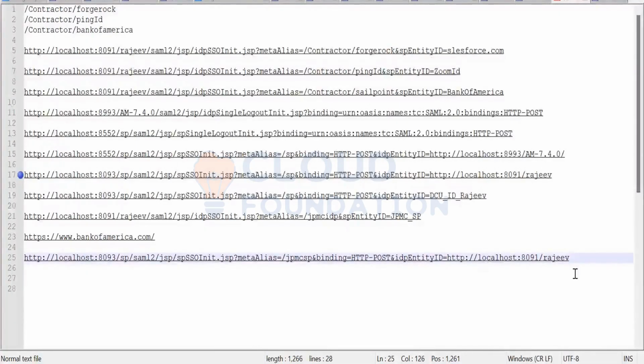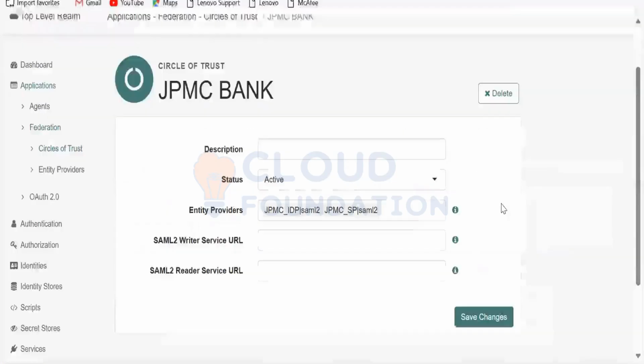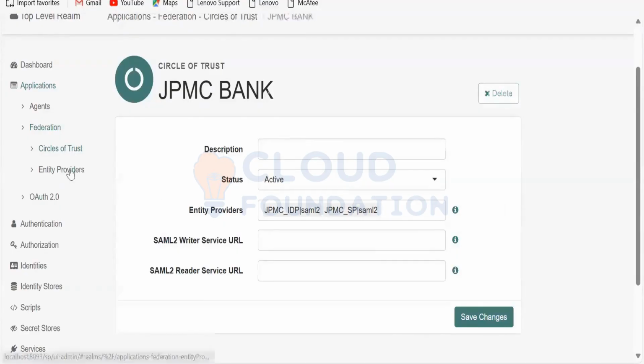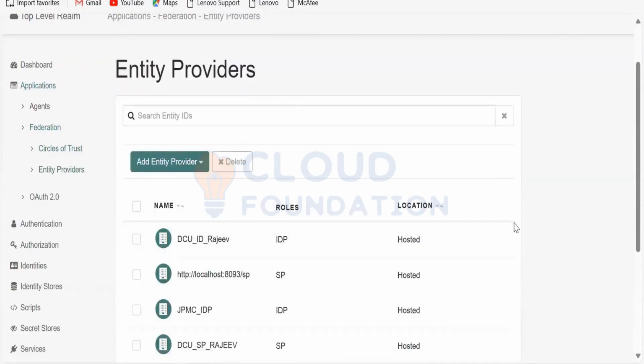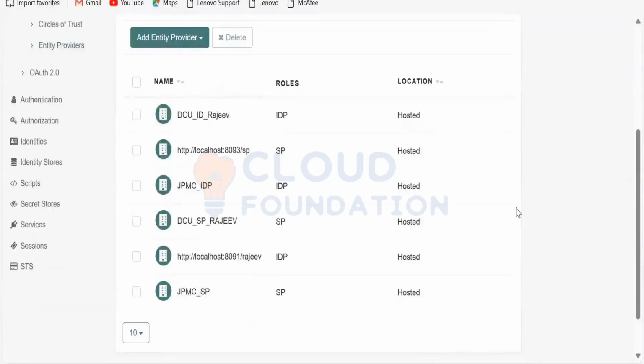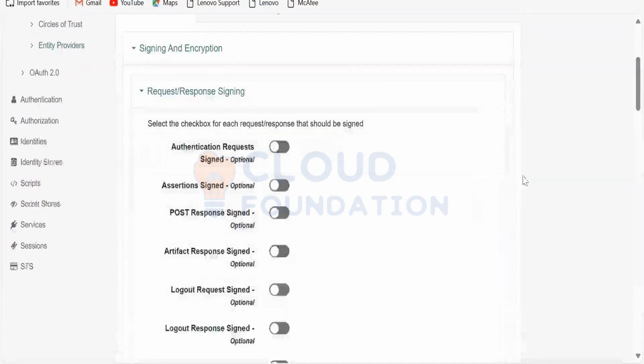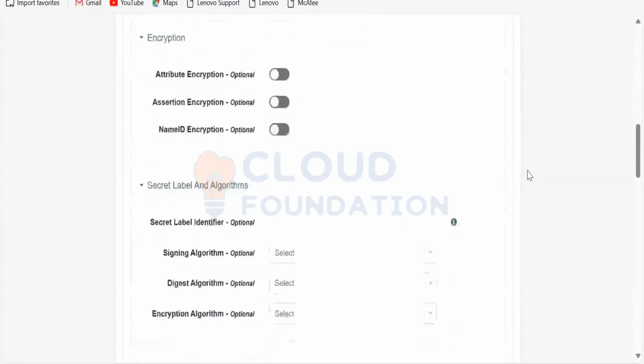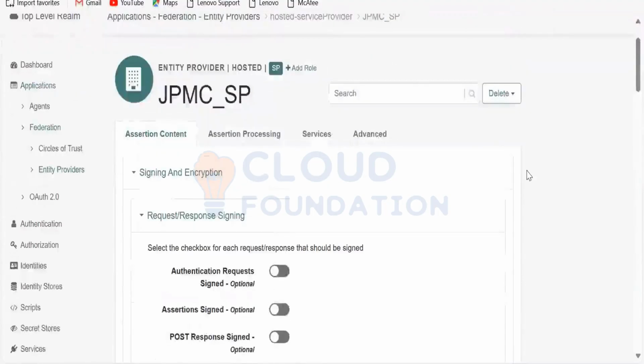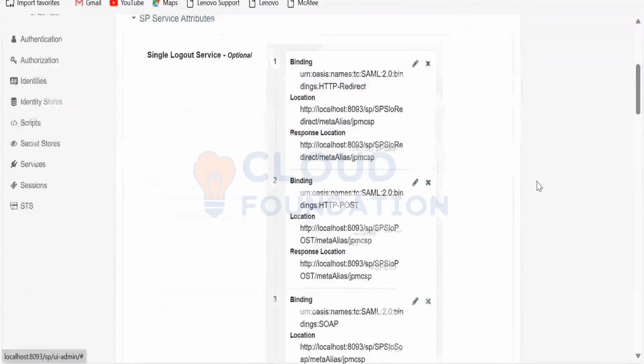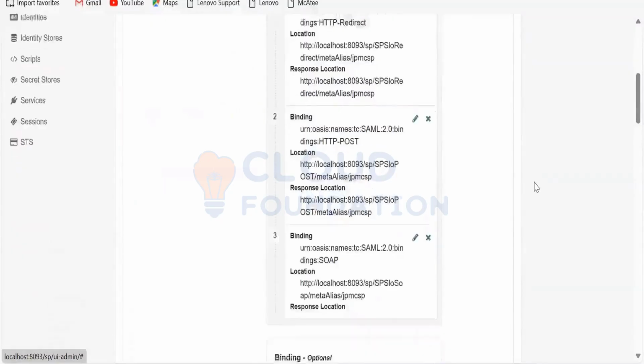can you go to the SP application once? Go to the entity providers. Entity providers. Scroll down, JPMCSP, go to JPMCS. Scroll up. Go to services. Just one.